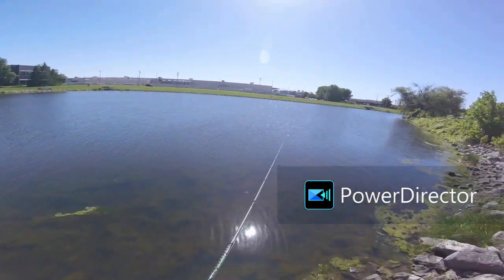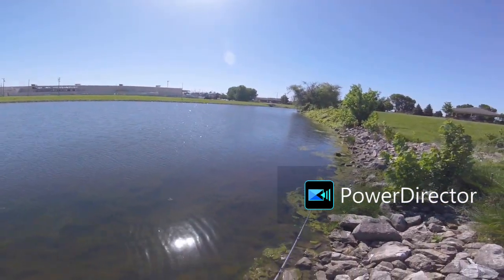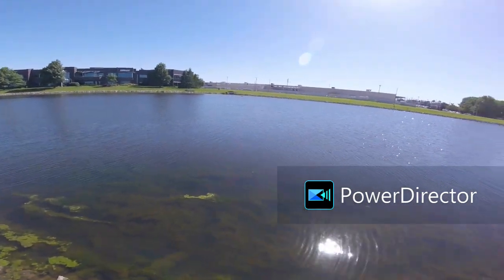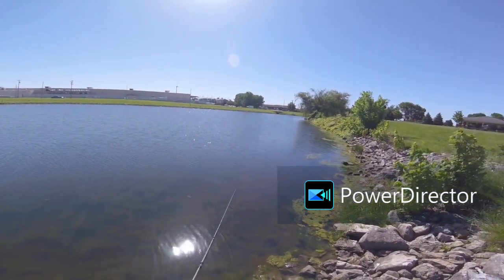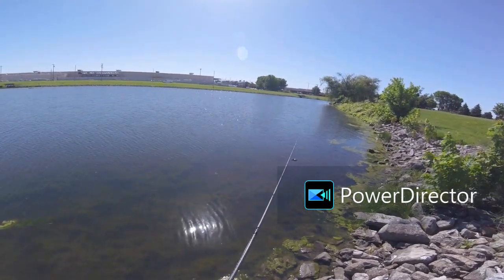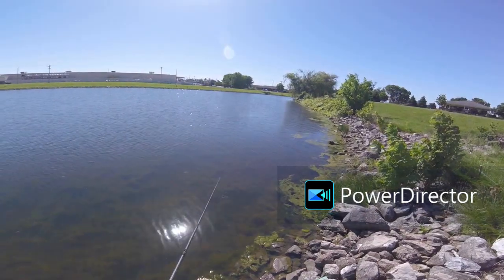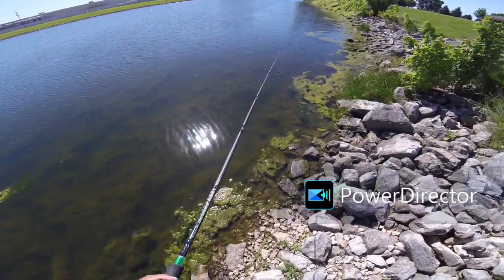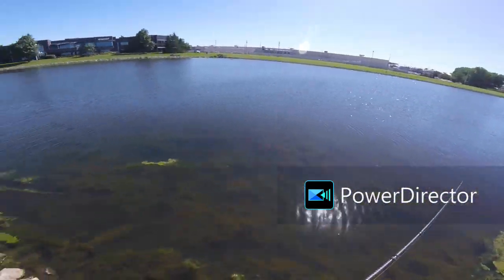Last time I was here, I caught a 2-pound, 6-ounce largemouth that some of you guys have seen the video on, some of you haven't. So it was a good day. The day before that, right here, I caught another bass, and there's one swimming right there, the turtle. Another bass that weighed like 1.6 pounds. So this place has been yielding some good fish for me.